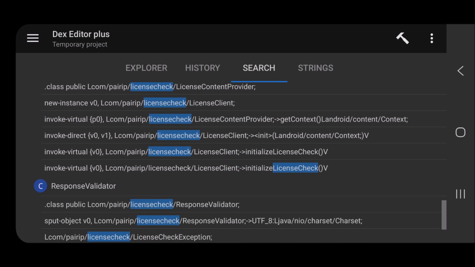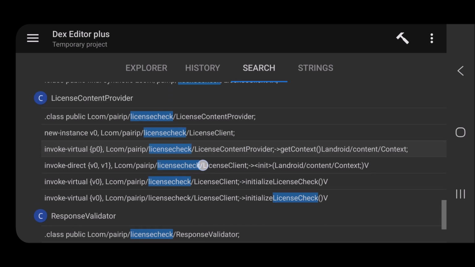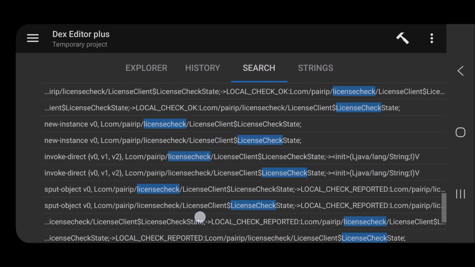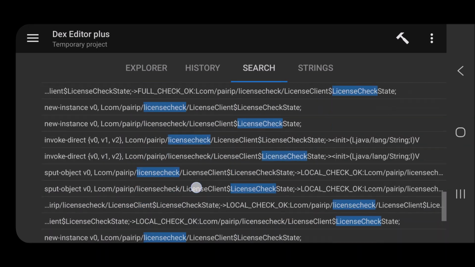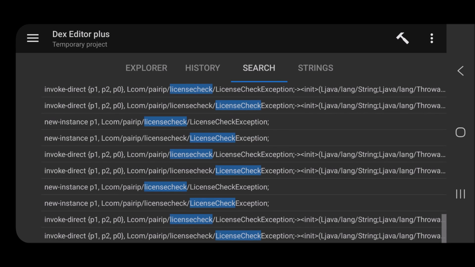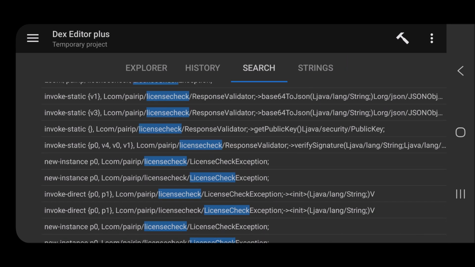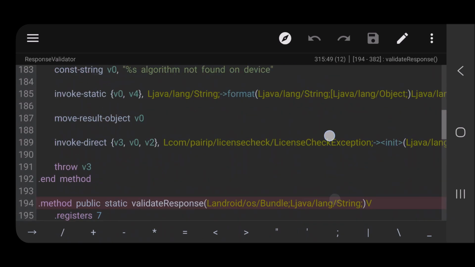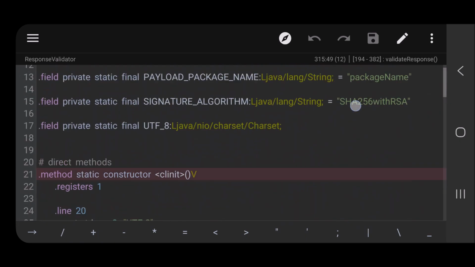There's a strong chance that this is checking the response of, is this protected, or does it have the Google Play, etc. You could just check some of these out. A lot of them are repeated. So for me, when I saw something that said license check response right here, when I tapped on it, it brought me to this file. It's not overly long, the file.